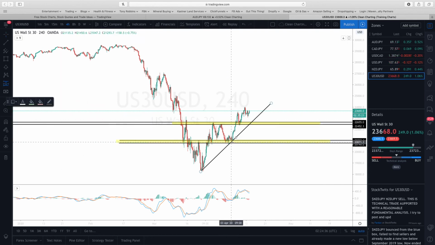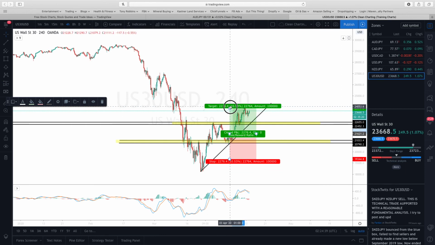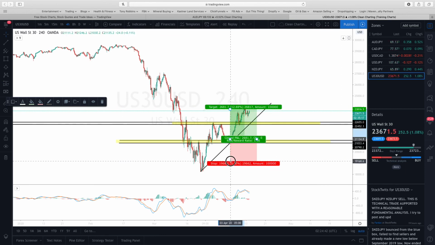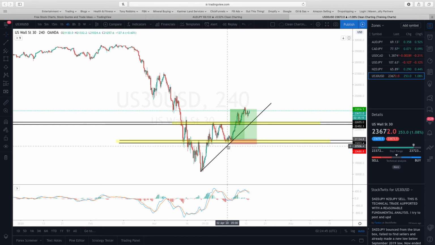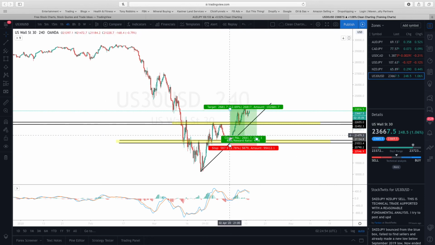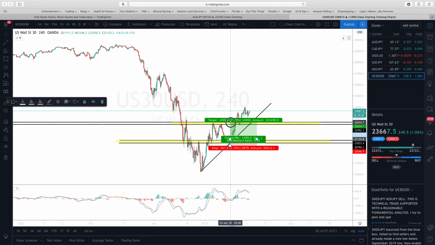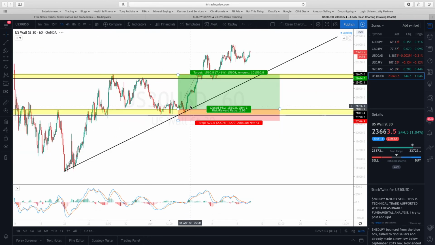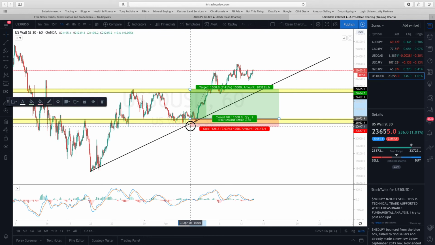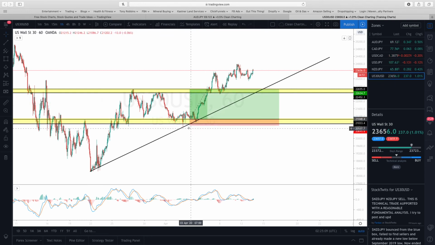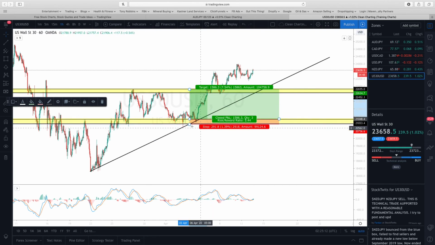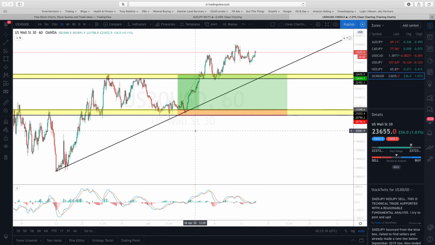What do we do? We drop our long trade idea right here. We place our stop loss just below the zone or just below the trend line to try to stay out of reach, maybe even below the previous low right there. And this trade right here was a 4-to-1 risk to reward just going to right there. But if you went to here, it's still a 2-to-1, not the most optimal. But as we drop down from time frame to time frame, you could see that you could have actually, as we pushed up, entered right there and still ridden from zone to zone. So it's a 5-to-1 right there as we drop down to the lower time frames.